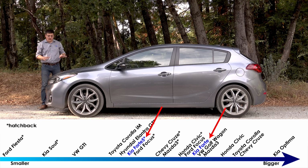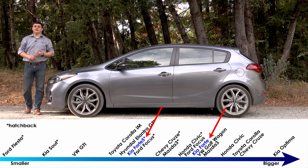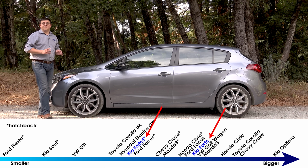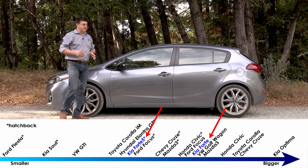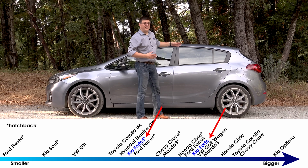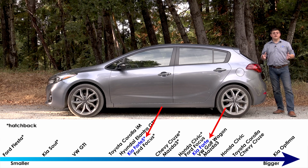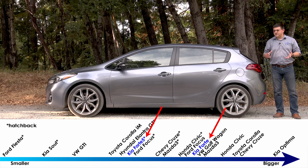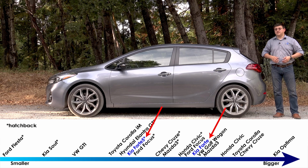The Forte is available as a compact sedan or a compact hatchback. So this is the direct competitor to things like the Corolla iM, the Honda Civic, and the Mazda 3. In hatchback form, which is again what we're looking at right here, this is 171.3 inches long, making this about the same size overall as a Corolla iM. As we see with most compact sedan and hatchback pairs, the sedan is a little bit longer. It's about 8 inches longer at 179.5 inches long, making it about the same length as a Mazda 3 sedan. Whether you're looking at the sedan or the hatchback version of the Forte, this is a little bit shorter than some of the newer entries in this segment. It seems like cars keep growing with every generation, so when Kia gets around to completely replacing the Forte, expect this to get bigger as well.